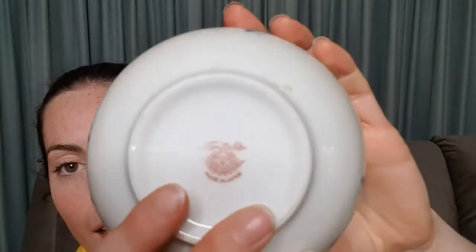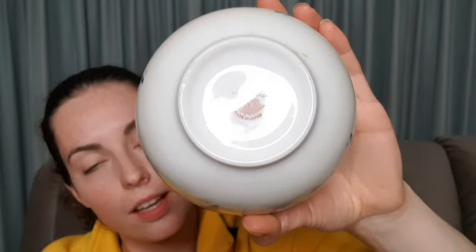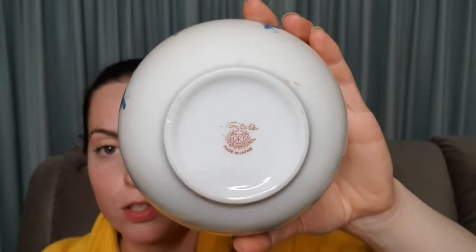And then the last item I've got for you, speaking of Japan, is this beautiful bowl. The bowl is a Noritake bowl. Noritake is the company which was established in 1904 in Japan. The early pieces are very sought after because they were all hand painted - they certainly were not mass produced. But in the 20s they upgraded the way that they did things and were able to streamline the process. Almost all Noritake stuff is still quite popular and quite sought after.